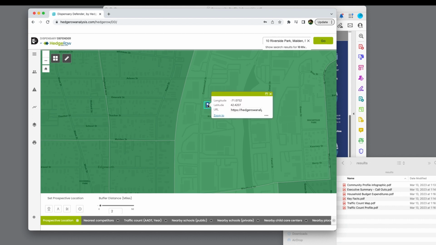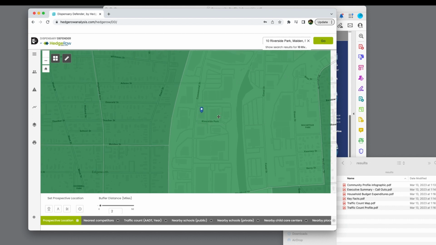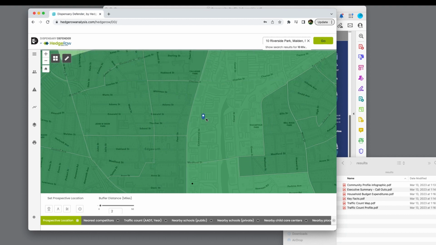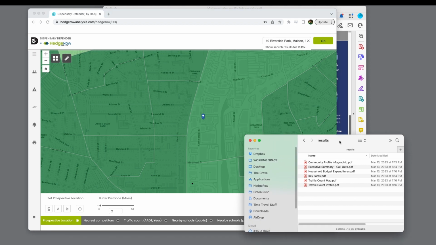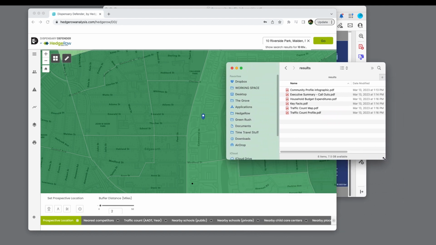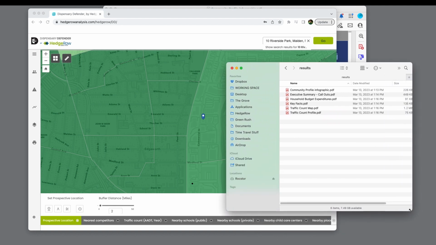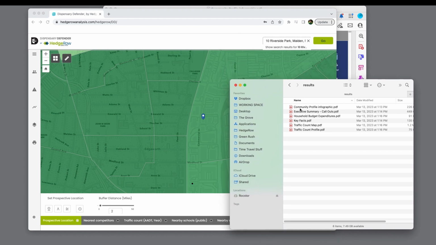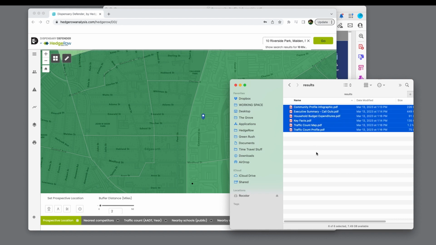So this episode is kind of like a cooking show that jumps right to showing you the dishes that have already been baked. The address that I grabbed all of this information for is 10 Riverside Park in the town of Malden, Massachusetts, and I don't think it even took me 5 minutes to download the PDF files via the Dispensary Defender's site screening and infographics and reports tool. That's one of the nice things about the Dispensary Defender, just how quickly you can gather information using it.